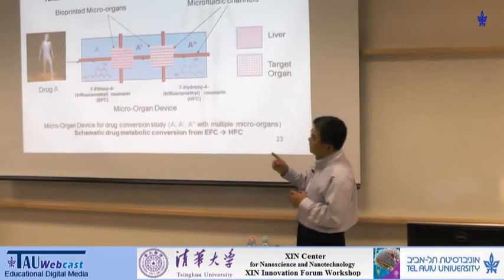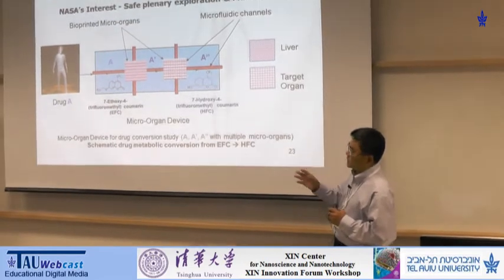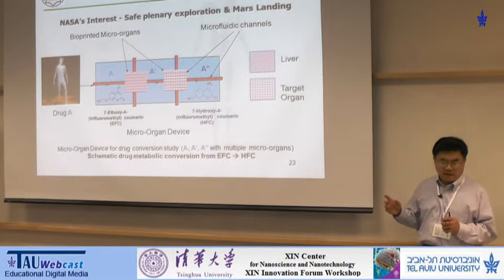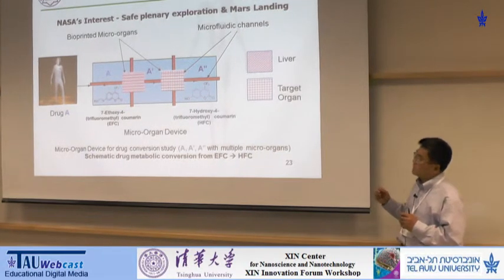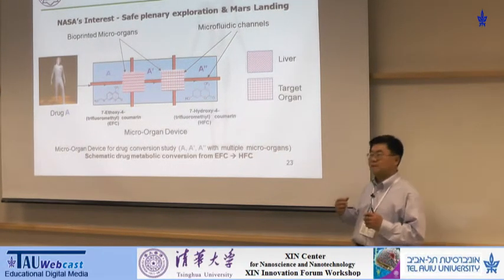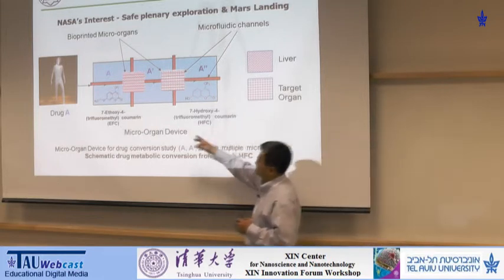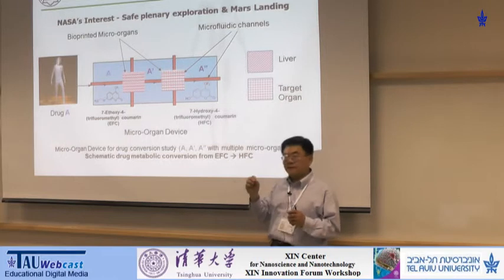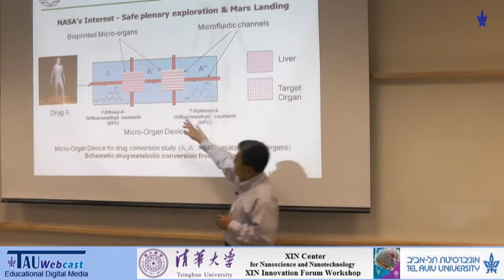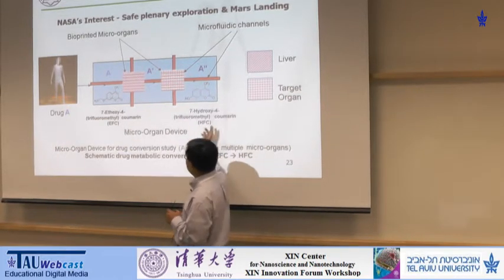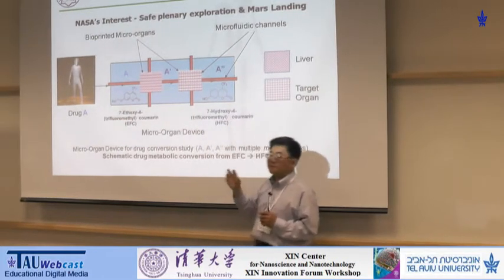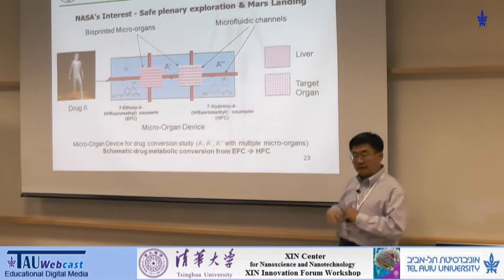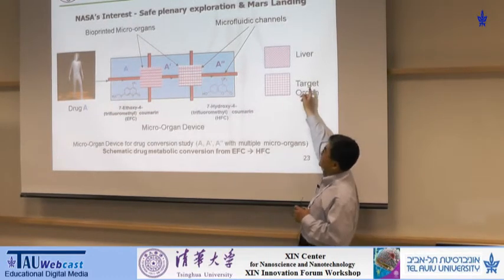You know, NASA is interested in astronauts for Mars landing. They fly for 9 months, or over 6 months. Those astronauts take medicine, what we call anti-radiation medicine. But those medicines pass through the liver. They know that's no problem. But they are at zero gravity level. The residue of this medicine will change from EFC to HFC. How does HFC impact the secondary organs, for example your heart, your brain, your muscle, any of that? So they call them target secondary organs.